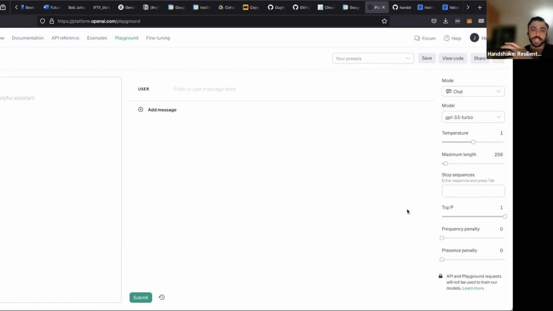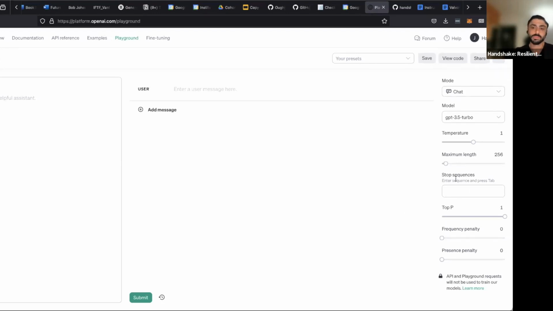So you want different temperatures for different tasks. If you're doing computer coding, then you want the temperature to be very low because you don't want much creativity from the model, and you want to make sure that it is responding in a way that's very structured. If you're doing poetry or creative writing, you might want the temperature very high so that it is more likely to produce things that are not useful to you, but it's also more likely to create things that are surprising or delightful or weird.